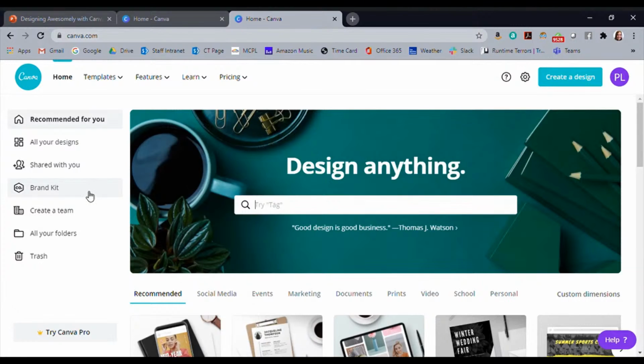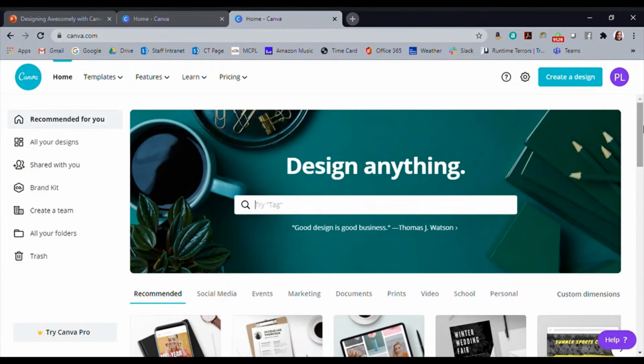You can create a brand kit. This one is a little bit harder to do on a free account, but works better with the enterprise and the pro accounts. But you can kind of create set colors that are always used or set fonts, or maybe like an icon that is always used, that kind of thing. You can create a team. You can set up folders if you'd like to organize the designs that are saved. You can also check your trash. So if you accidentally delete something that you want to keep, it doesn't immediately delete. It goes into your trash. So you are not toast. There's always going to be a way to get back to it.